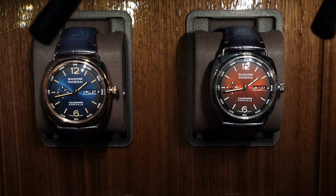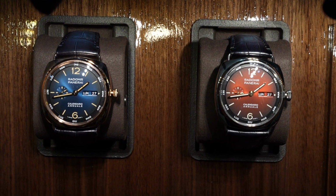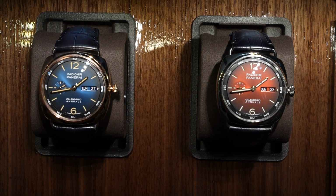And as you know, we have this fantastic boat from 1936, a William Fife Eilean boat, and this year the inspiration is about the sea world, but above the sea, with the boat. So we have all this sail where we can discover the Radiomir novelties of this year. Again, an immersive experience with interactive screens, and all the Panerai World of this year is to be discovered. Oh wow, that sounds like super fun.